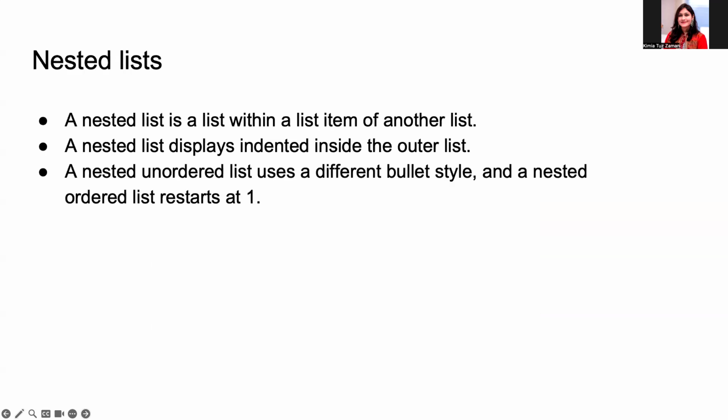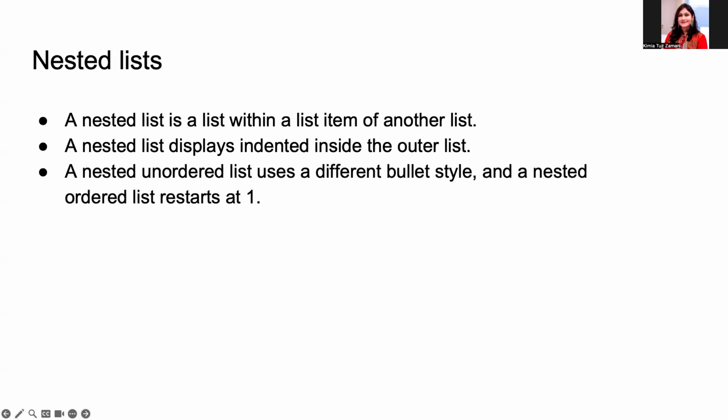Next, let's talk about nested list in HTML. Nested list simply means a list inside another list. We place the new UL or OL tags inside one of the list items of the main list. So when the browser displays it, the nested list appears indented inside the outer list, making it clear which items belong together.